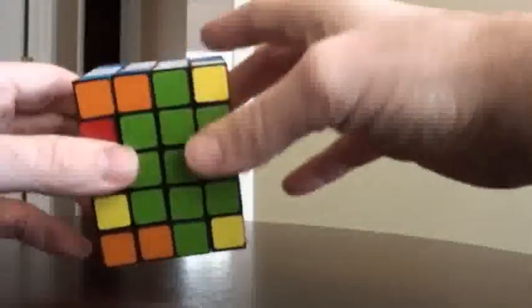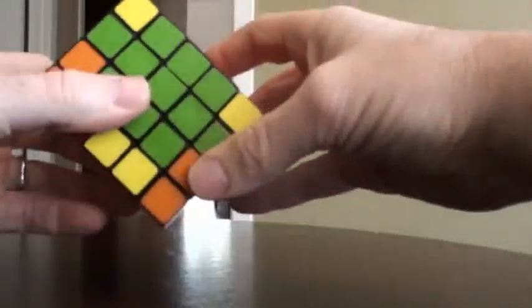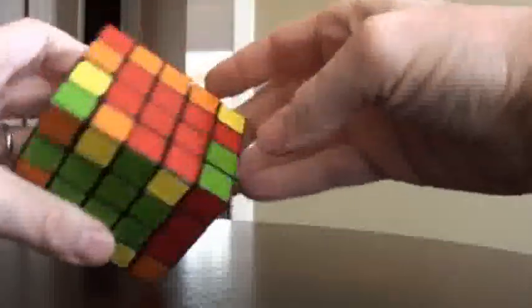So now I've got the blue and yellow. This is blue and orange. Look for the other blue and orange, and it's right here, the opposite side here. So I'll just move that to the opposite side, and move this back.